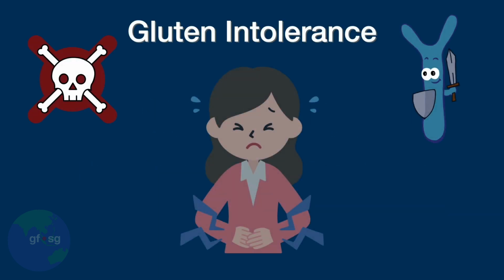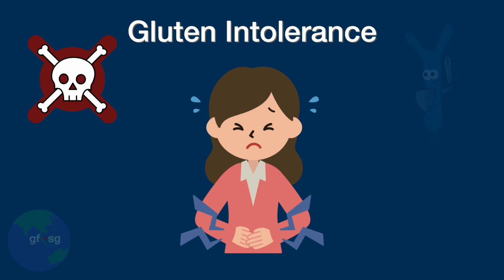The symptoms of gluten intolerance are similar to celiac disease, including abdominal pain, bloating, gas, diarrhea, foggy mind, lethargy, fatigue, and more. And like celiac disease, symptoms improve when gluten is eliminated, and return when gluten-containing foods are reintroduced. However, unlike celiac disease, gluten intolerance does not appear to involve the immune system, or damage the gastrointestinal tract. Currently, there are no reliable medical tests to detect gluten intolerance. It is typically diagnosed by ruling out celiac disease. Gluten intolerance is still a very serious condition and can cause considerable discomfort.